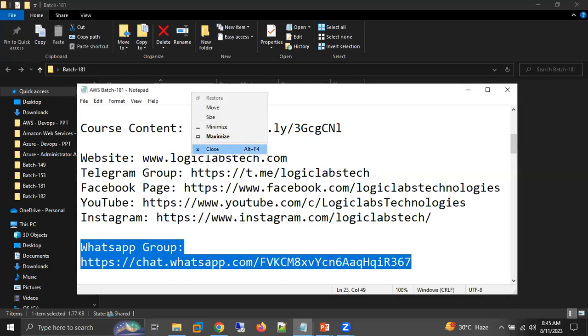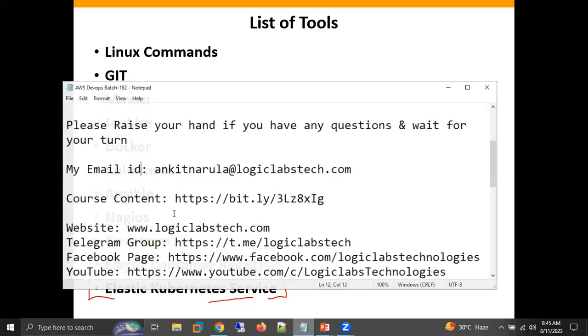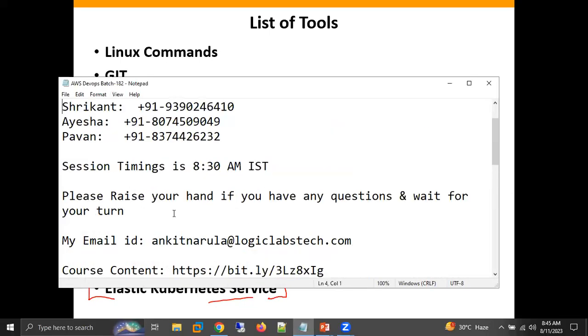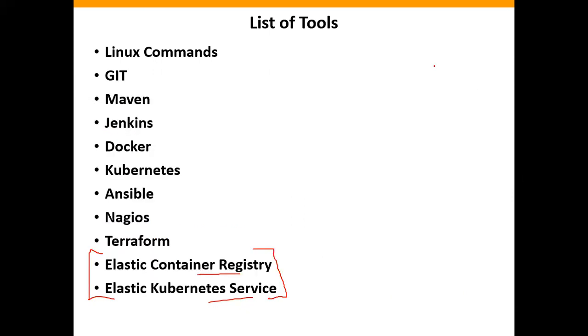How many days will this training go for? 45 days. It will be daily training, Monday to Friday only. But tomorrow we have a session because demo sessions are going on. After this demo session, only Monday to Friday. It will be near about 1 hour, depending on your questions. Sometimes it will take 10-15 minutes above that also.